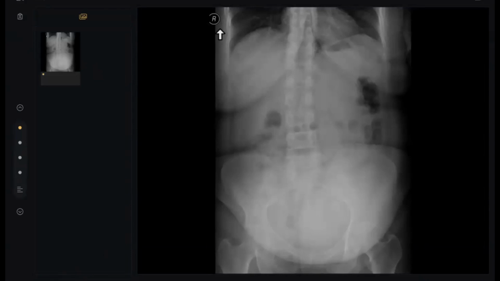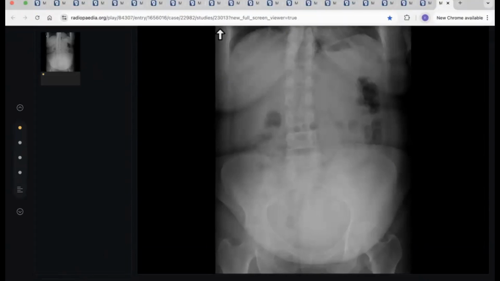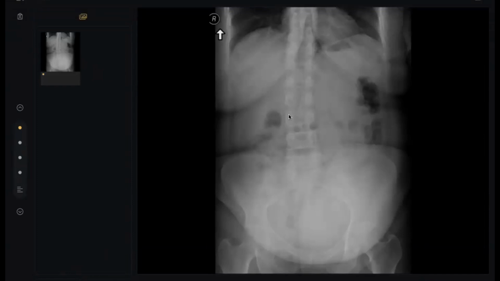Hi, Dr. Ami. This is a 40-year-old female patient with pelvic pain. I'm presented with an abdominal X-ray of a 40-year-old female with pelvic pain. I'm just taking a moment to scroll to look through the image. Request control, please. I've requested control. So I'm just looking. I can see that there is an increased density in the lower pelvis. It seems to be of soft tissue density, placing the bowel medially and superiorly.